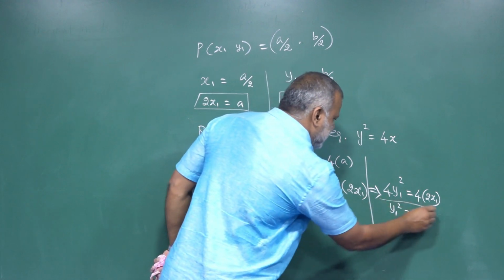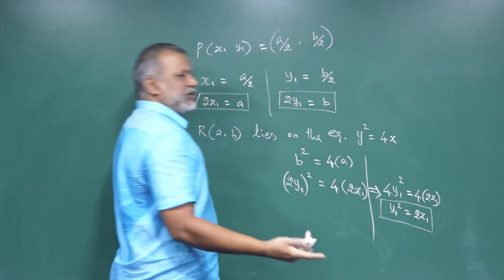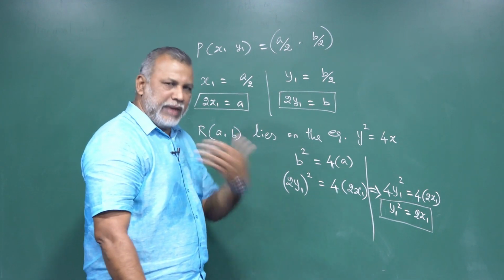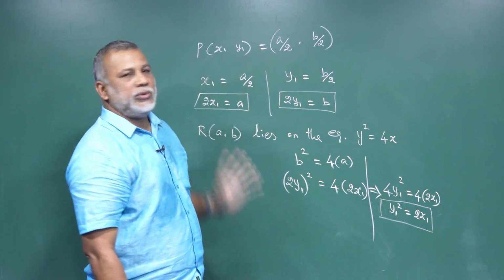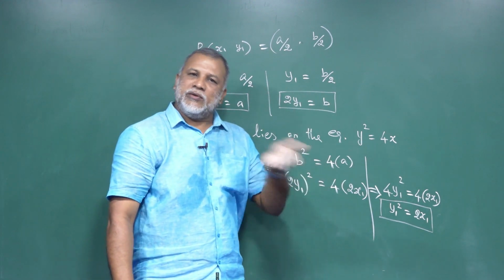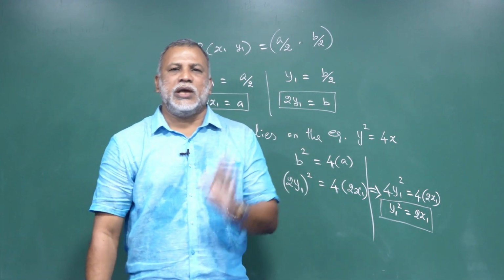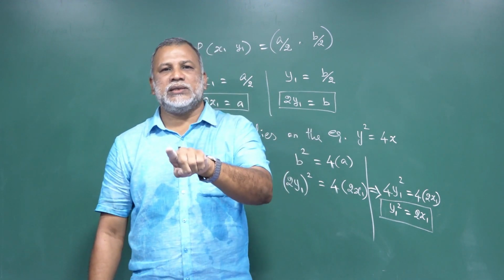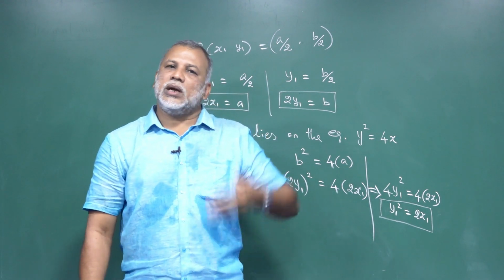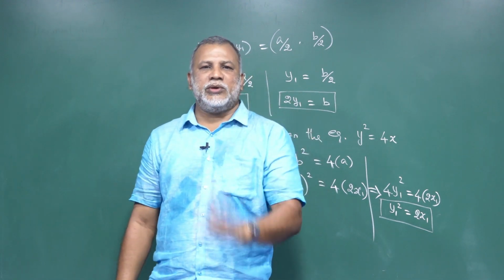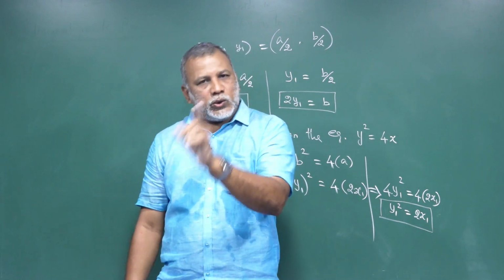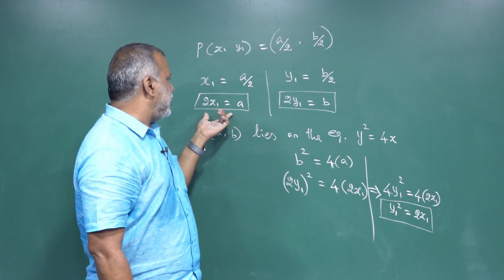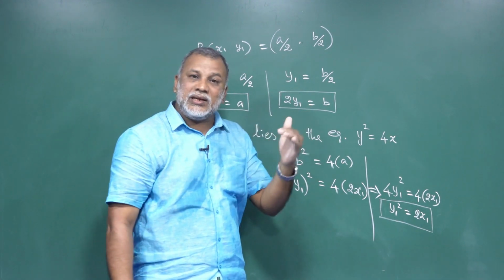So dear students, same procedure but a different equation. We need to find the midpoint first. Here the midpoint naming is P, so P of x1, y1. What is the formula to find the midpoint? From your lower standards onwards, you have been using the same concept: x1 plus x2 divided by 2. Here x1 is 0, x2 is A, so A by 2. In the same way, y1 plus y2 divided by 2. Here y1 is 0, y2 is B, so we get B by 2. Just by equating, we are able to find the values of A and B. After that, read the question.